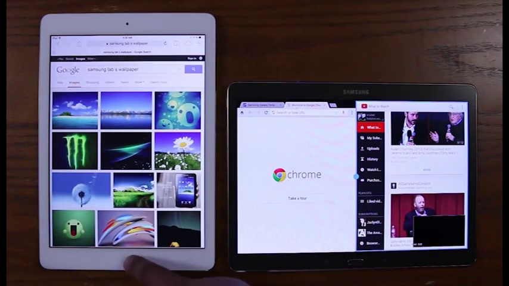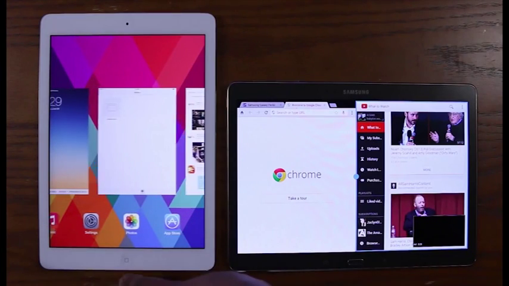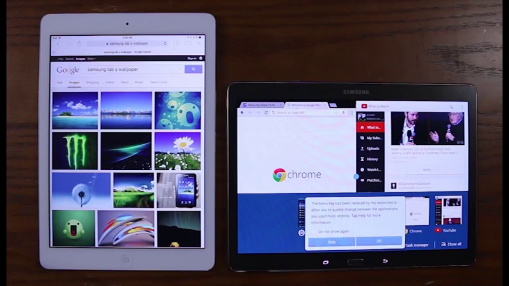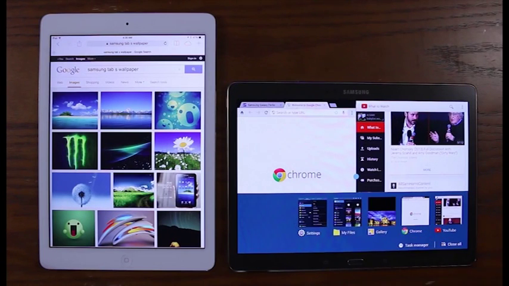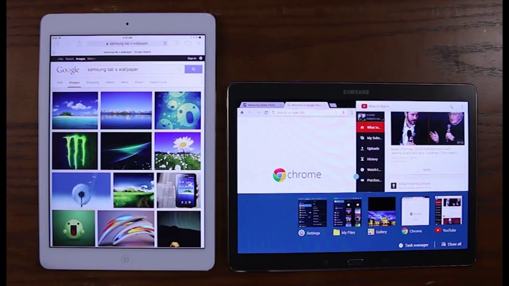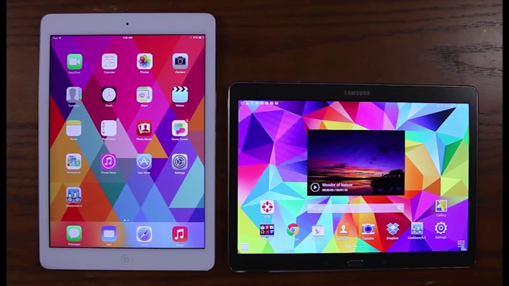In iOS 8, which is to be released soon or may already have been released if you're watching this video late after its publishing date, there's news that multitasking might become possible, but it remains to be seen how functionally sound it is going to be. Additionally, iOS 8 will not bring any major visual or customization changes.